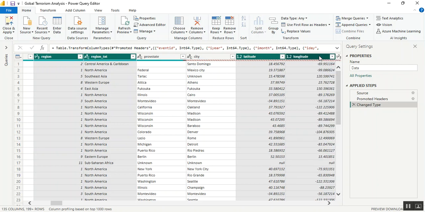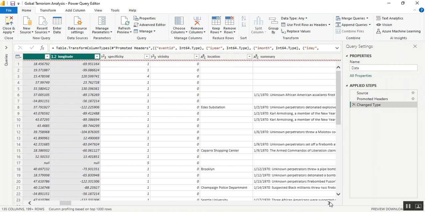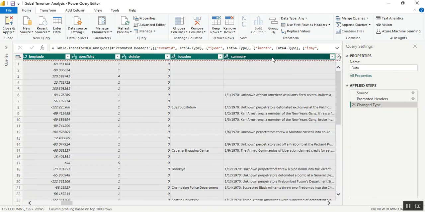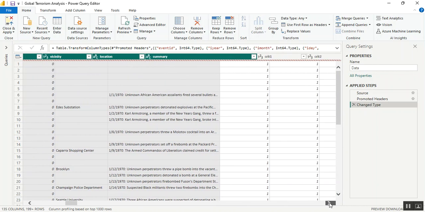Longitude, latitude, we don't need. We have the province and the city. We don't need the specificity and this as well. Location, we don't need the summary as well. Let's drag it towards the right.